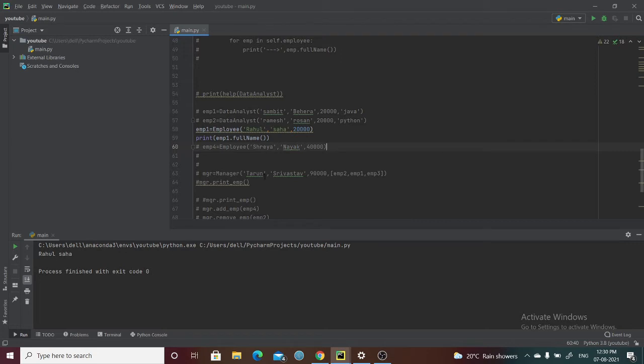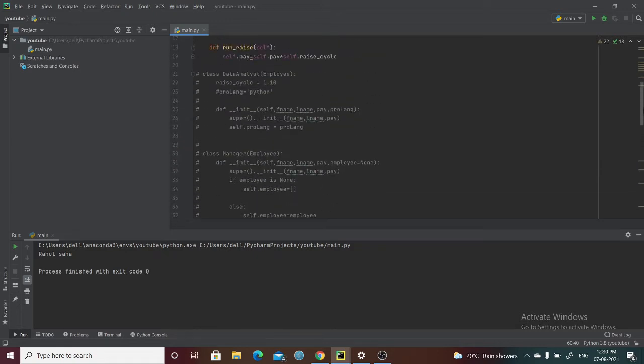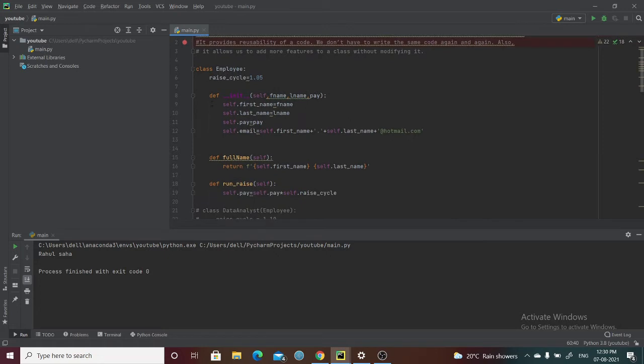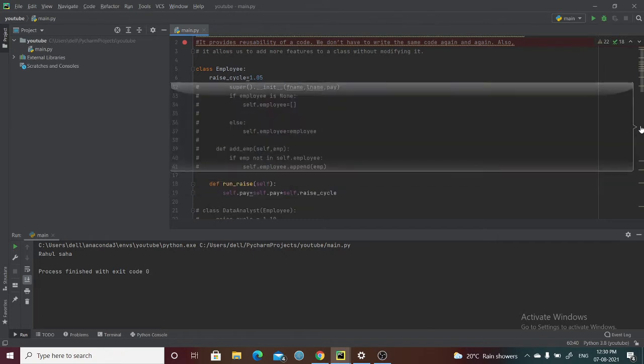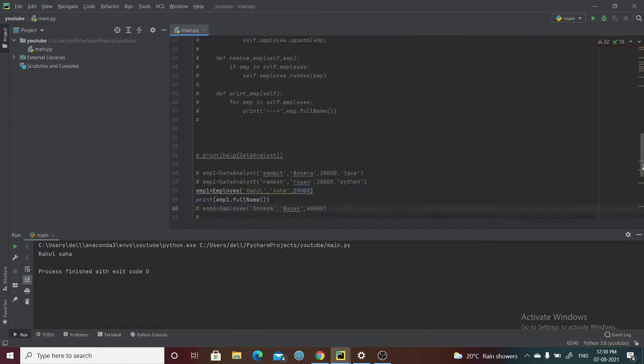So yeah, whatever employee name I'm passing through, the object is initiated with these variables, and by calling this function using this object, it returns this particular full name.